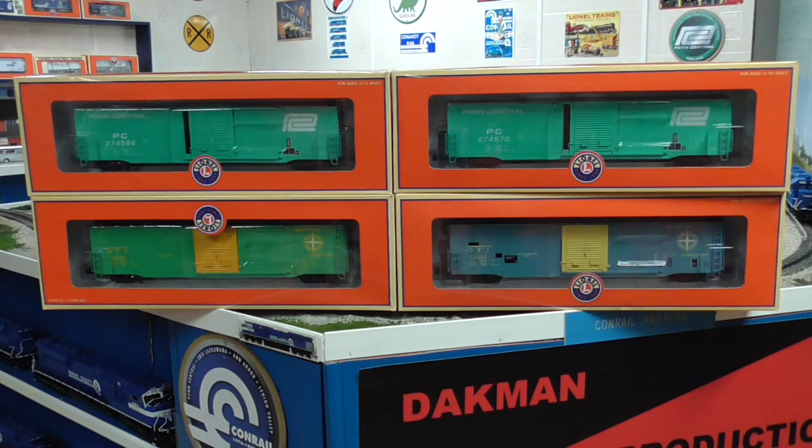Hello everyone, and we're bringing back the Lionel 60-foot auto parts boxcars that were released early this year after running them a couple times. And we're going to discuss a couple things that still need improvement.